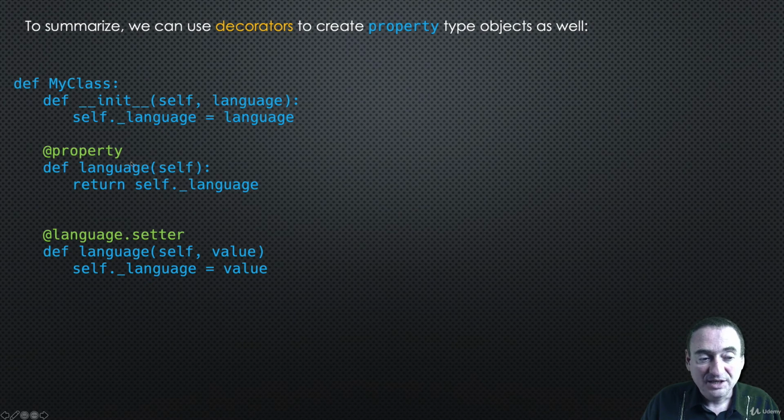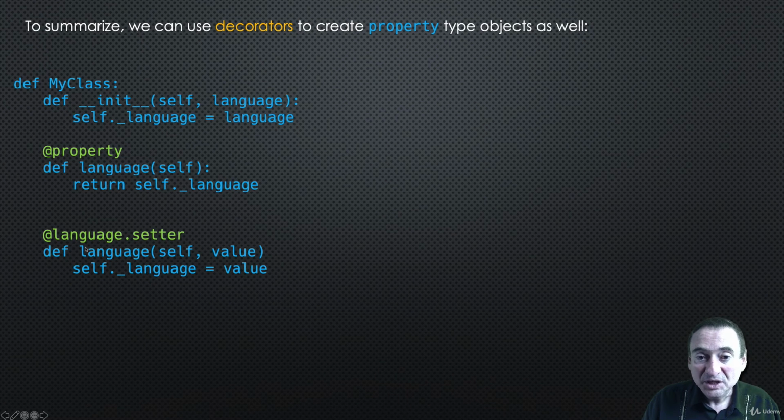Next, when we have that, in order to define the setter method, we have to use again a decorator. We're going to use whatever the name is currently of our property. In this case, our property name currently is language. So I'm going to use that property's language.setter method as a decorator. So @language.setter, and I'm going to decorate another function called language. Now, why is it called language? Well, remember what the decorator syntax does. It basically decorates this function and reassigns the result of the decorator to the same symbol.